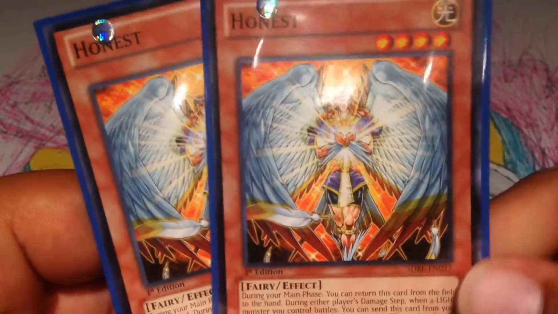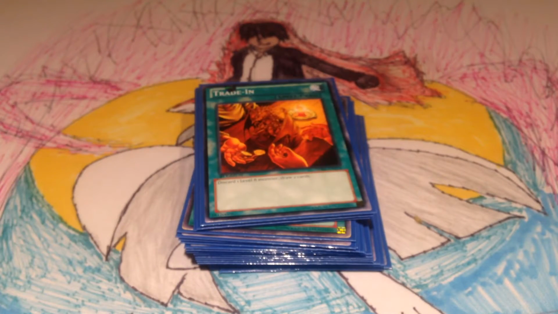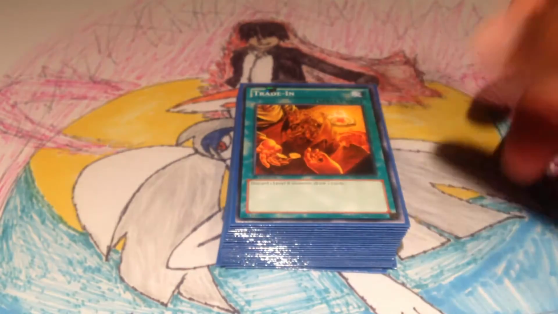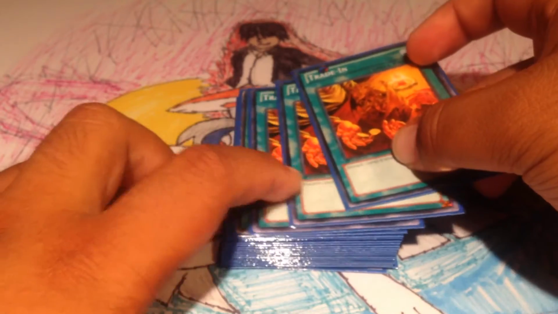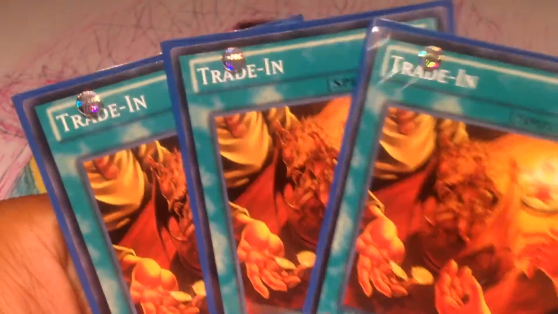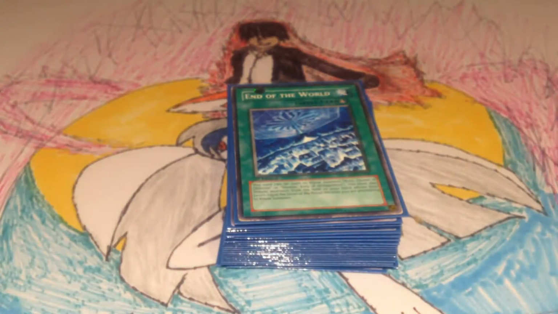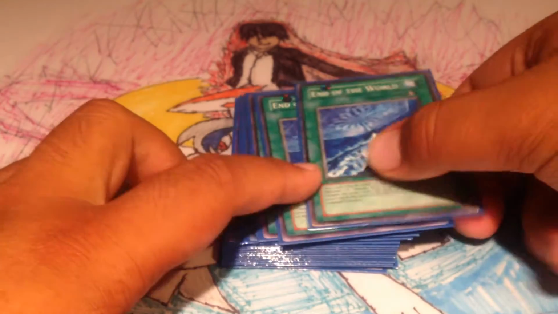We got the Honest here. 2 Honest, 2 is cool. I would be running Blue Eyes Alternative Dragons, but I don't have any. I did have 1, but a friend needed it, so I traded it to him. But it's okay. I don't really miss it much, but I'm running 3 Trade-In. I think I would really miss it because of the trade-in, really. But we already have 1, 2, 3, 4, 5, 6, 7 targets, so it's not too bad, and you wouldn't even want to trade him in, really.